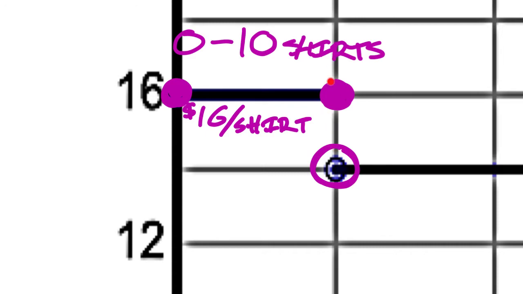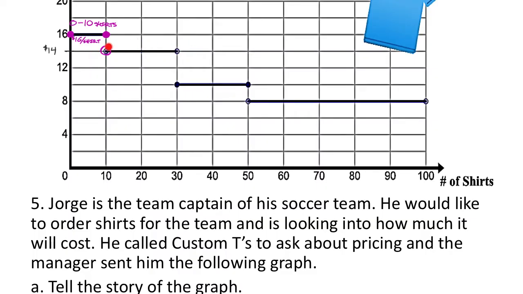Now, why does it go all the way to 10, which is this first line? It's because it's closed right here. It's open here at the next line. And that line looks like $14 right there. So the next set, this next line right here, I get an open circle on both ends, which means, and of course this is beyond 10 shirts, so I'd be starting at 11 shirts, going all the way to open at 30 right there, that somewhere between 11 and 29 shirts, this is going to tell us the cost. So that's, what is that, $14 per shirt?